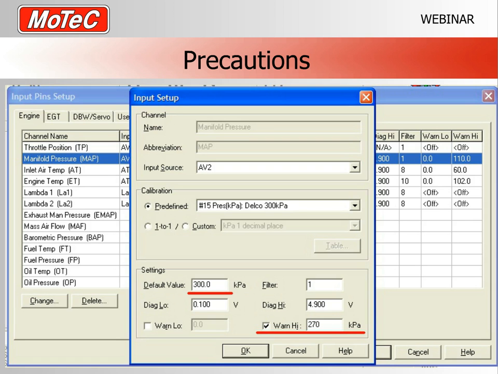So the computer then looks up the fueling for 100 kPa. And the engine, if it was tuned reasonably well, would lean out and potentially hurt itself. So we need to prevent that if we can. So we can put in here a default value. Now, you could even make this 330 kPa if you wanted. So if ever the sensor went into error on a high diagnostic voltage error, the computer will use a substitute value. And if it used 330 kPa, then that should be a nice safe amount of fuel. Obviously, we can put up some warnings and a few other things, but that's the first thing that I want you to check.